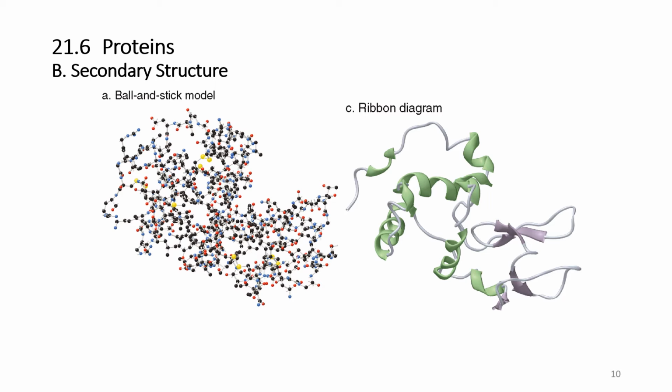So this is a ball and stick model of a protein. So we can see the actual carbons and nitrogens, side chains, and while the ball and stick model gives us more information about the atoms and types of atoms that are present, it is difficult to see the actual secondary structure that's present. So this is a ribbon diagram, and that allows us to see where the alpha helices and the beta sheets are in this protein, as well as the random regions in 3D space.